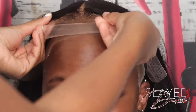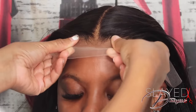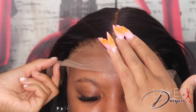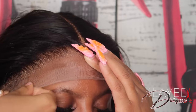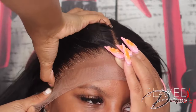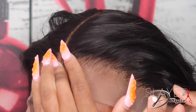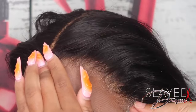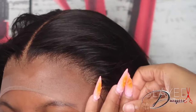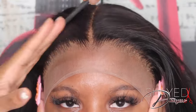When I'm placing the lace down into the glue, I always start with the middle first, then I move on to the 2 sides. To make it easier, I try to match the dotted line from the lace to the dotted line on my client's hairline. This will make the install way easier to place down on your client's hairline. Now that the wig is down, I'm going to use my tail comb and press the lace into the glue.